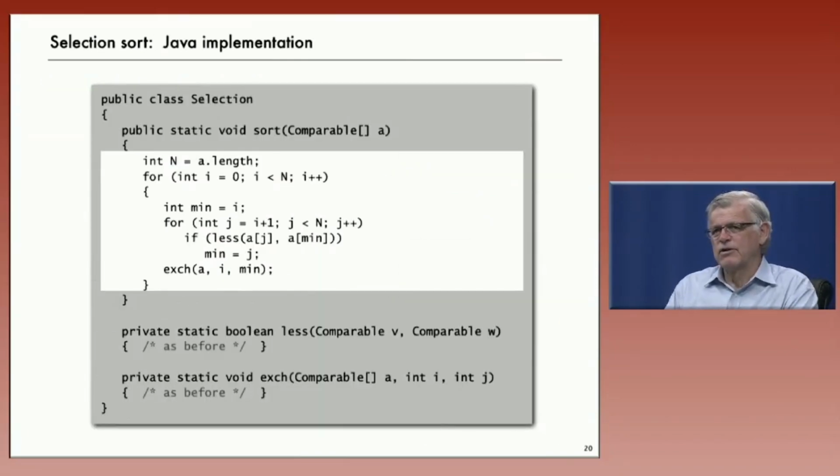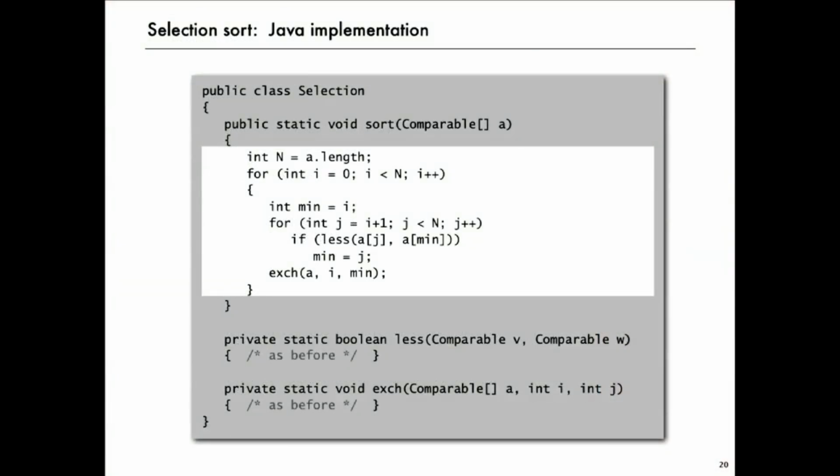And that gives us immediately our code for the selection sort implementation. We identify the length of the array, that's in n. Then we have a for loop that goes through every element in the array. We keep a variable min, that is going to be the index of the smallest element to the right of pointer I. We have an inner for loop that for j, if it finds a smaller one, resets min. And then once we've looked at all the elements to the right of I, we exchange the smallest one with I. That's a complete implementation of selection sort.